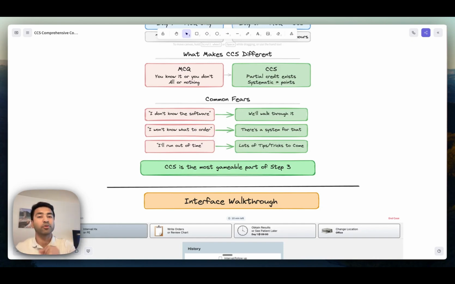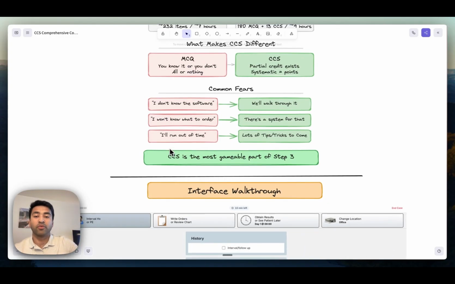And once again, very important to have systems, because if you don't have a system for these cases, you'll really struggle with remembering what orders you need for what types of cases, what patients need what. But with a good system, you'll be able to master that very quickly. And then once you have that, you can just work on your knowledge base of different tests for different workups for different orders.